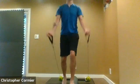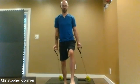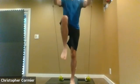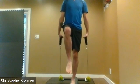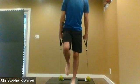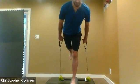Good. For 5. For 4. For 3. For 2. And on this one, we're going to hold up. Lower the arms down. Good. Turn the palms to face behind you. Hinge forward. And extend that right leg back behind you.